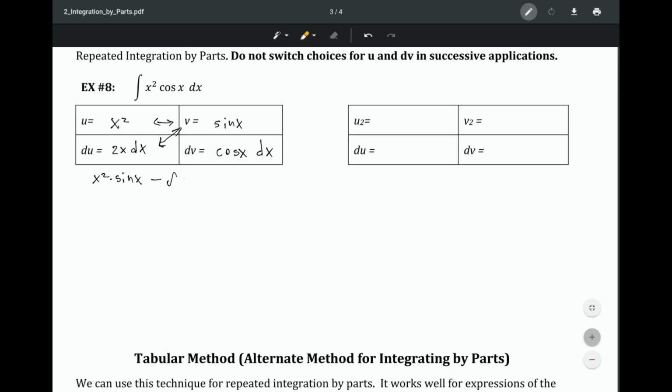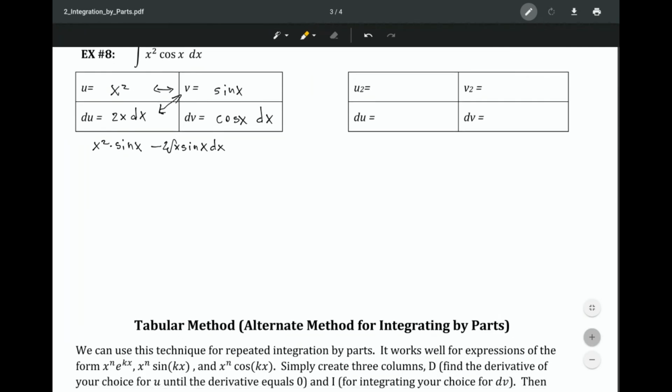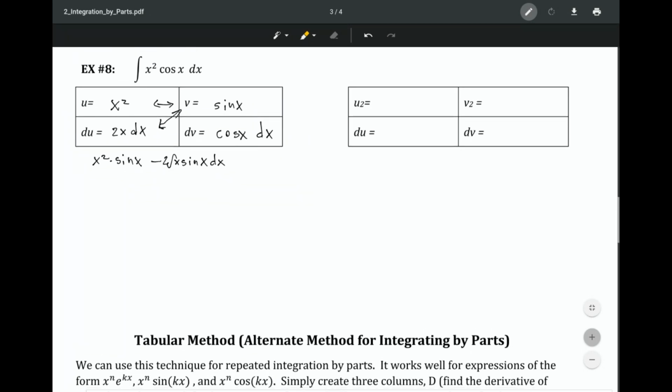So we have x sine of x with a 2 on the outside. You can put the 2 on the inside, it wouldn't really matter, but I always like to pull my constants out of the integral. But the problem is, to take the antiderivative of x sine of x, I'm going to have to do the integration by parts again. Okay, so this part right here is what's causing me trouble. So I'm going to do something that I already said that I wasn't going to do, but I'm actually going to put that 2 on the inside.